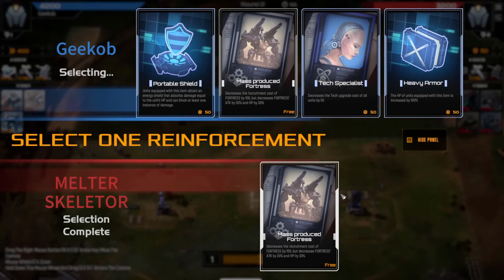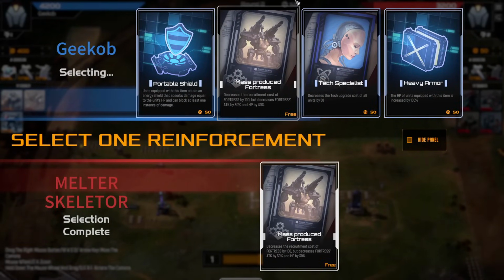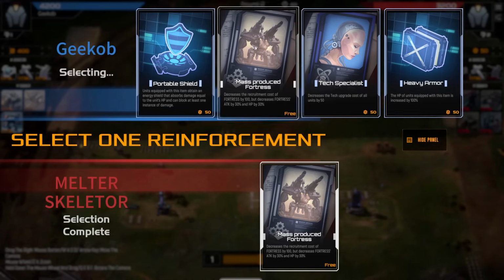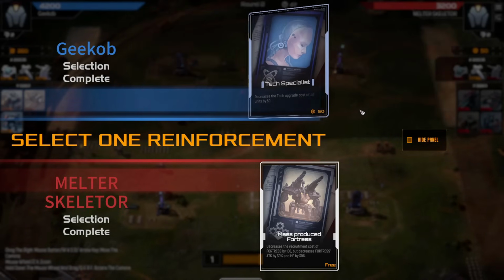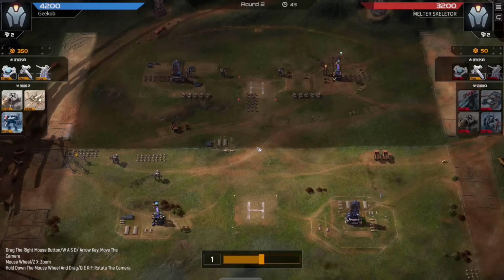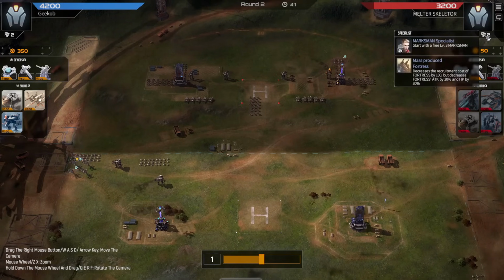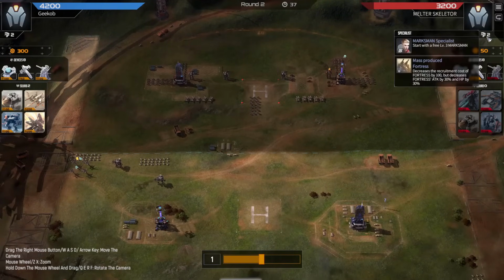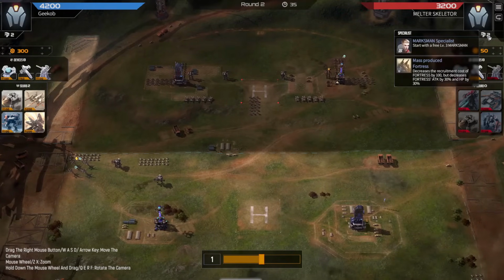I feel like actually mass-produced fortress is probably the least viable out of all these 4, because all the others are just so good. But this person seems to be having a plan here, or just wants to have fun with mass-produced fortresses.